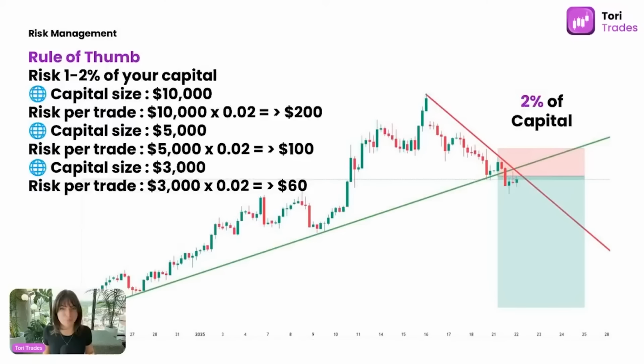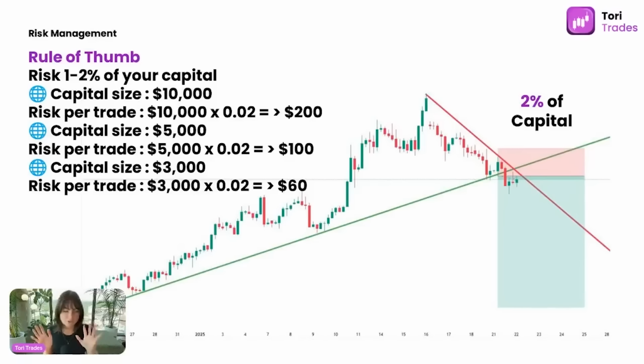Now let's get into the actual numbers. Here we go. So rule of thumb, this is always great to just screenshot. This is the industry-wide rule of thumb. And everyone, this is the age-old question. This is what everyone asks. And this is what we need to have very clear and understand before we actually place trades, especially before we start placing live trades. We need to make sure that we know what our fee is. Now, what does that number look like? How do I know what a fee is, Tori? Fee equals loss. We're going to be using these calculations above to help identify what our fees should look like. Our fees should be 2% of our capital.